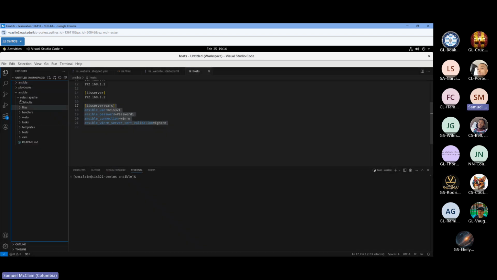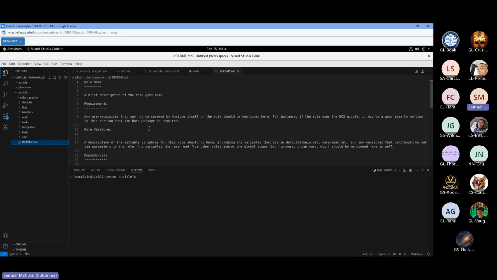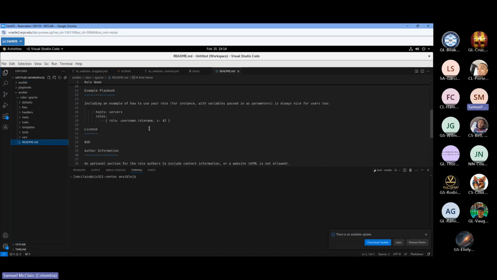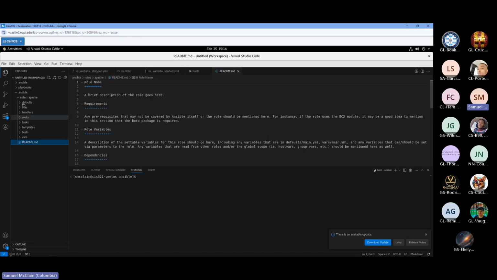Yes, we'll trust it. And under Ansible, you'll see roles and Apache. You'll also see a manifest file that tells you what it should look like and how it works. You'll see a series of defaults that are already created for us.